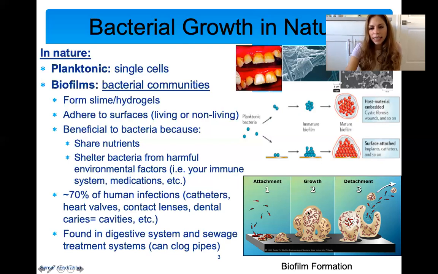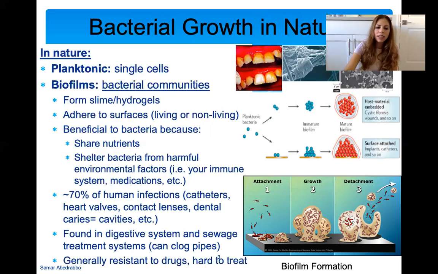And here we see in this image that bacteria can start growing planktonically, and then they form a biofilm. So they all work together to basically form this community that is really helpful for the bacteria, but not great for us because they're very hard to treat. And they are generally resistant to a lot of different drugs, a lot of different antibiotics. So this is why it's important when someone has a bacterial infection, if possible, to treat it early on before the bacteria overgrow and we have this biofilm or bacterial community.